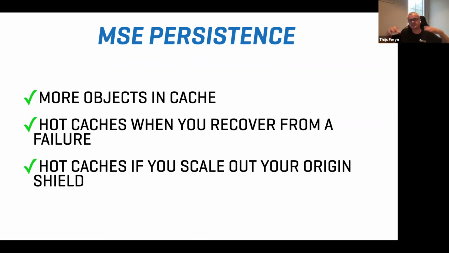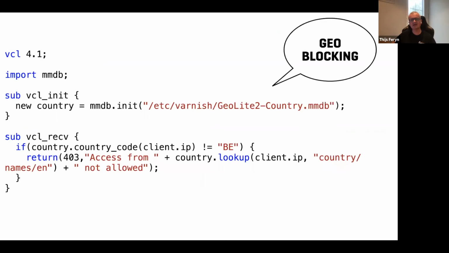Well, if Varnish restarts and the files are there, the cache is going to be hot. And those files can also be used to scale out your origin tier, or to scale out the Varnish aspect of your origin shielding tier. You can load these files from backup, put them on new machines, start them up, and the caches will be hot.